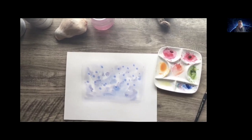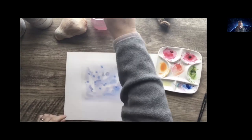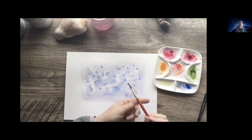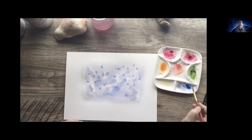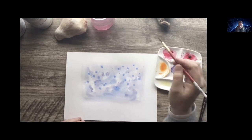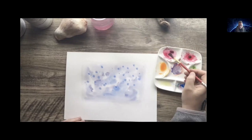Does it look a little bit like my moon and stuff back here? The planet behind me. Oh, I have my small brush. Let's put a moon in here. Let's do a blue moon. Blue purple. So I'm going to mix my red with my blue and get a really pretty purple.